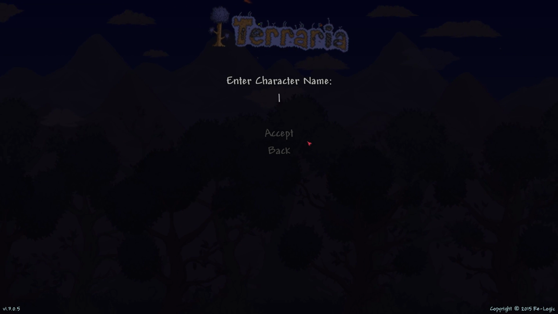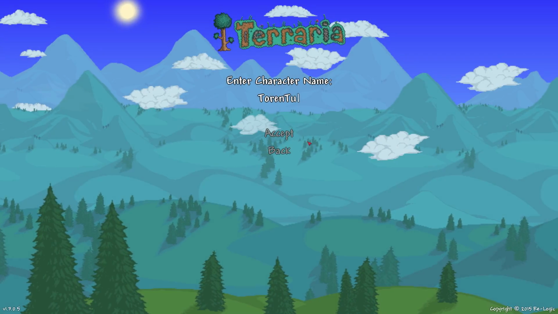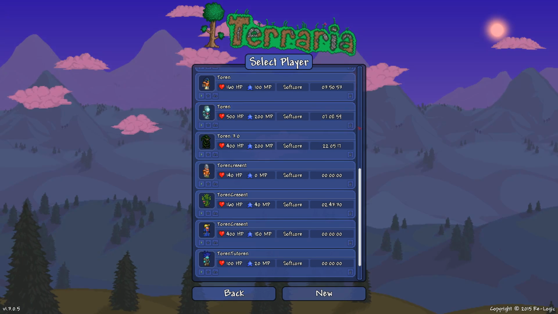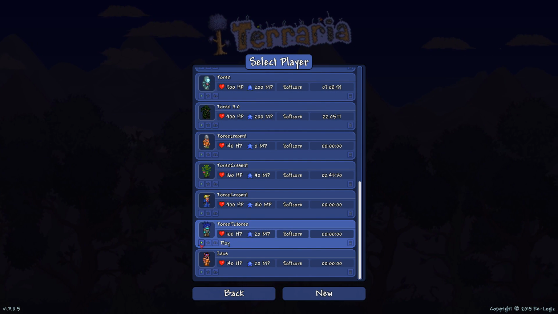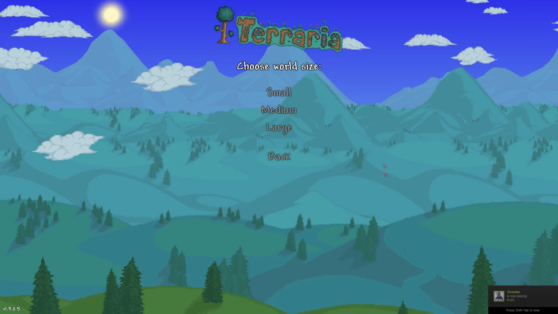You're going to click create and name your character. I'm going to go Torin. I've got a million Torins, but whatever. We'll name this Torin. Yeah, whatever. And I'll scroll down and find him. There he is. Double click or click the play button. And now you'll come to the world options. And I'm going to do a new world.